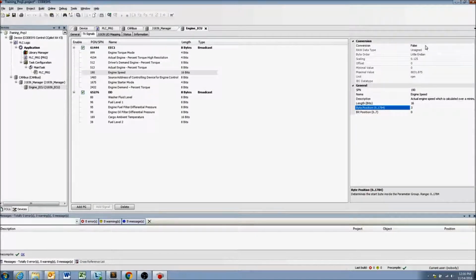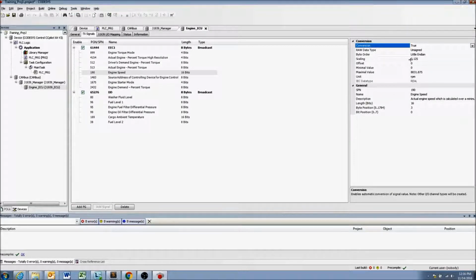This will show you how to index it if you wanted to just receive the whole PGN message. So up here is the more important part. Up here we have conversion, and you'll notice that all of the signals by default are set to false to convert. We actually want CODESYS to convert the signals we're interested in. So if you click true here, you'll notice it now takes the J1939 presets, or the definition for this signal.